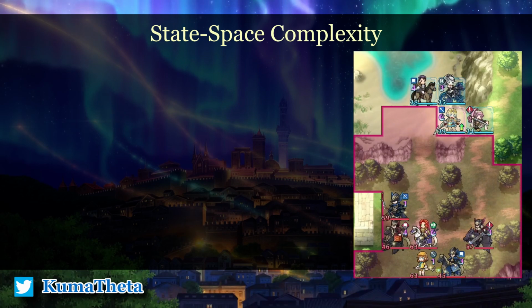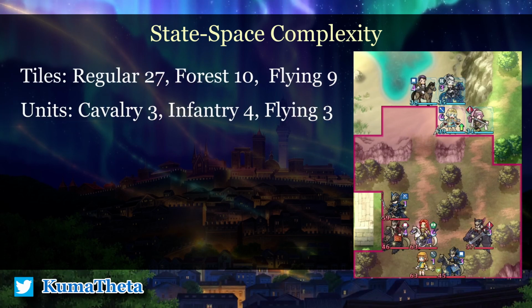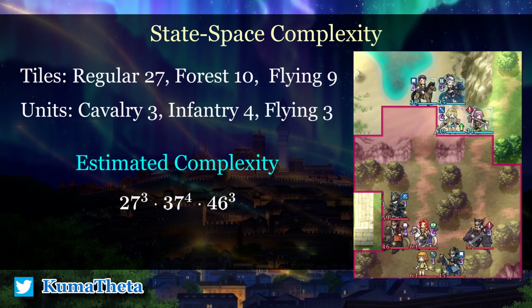Here, we have the Inferno Map of Barnhill Battle, Titania and Mist. Let's assume we are playing this map with this fixed team with fixed skills and seals. There are 27 regular tiles, 10 forward tiles, and 9 firing tiles. And there are 3 cavalry units, 4 infantry units, and 3 firing units. So we can get an upper bound of different possible positions with this formula.